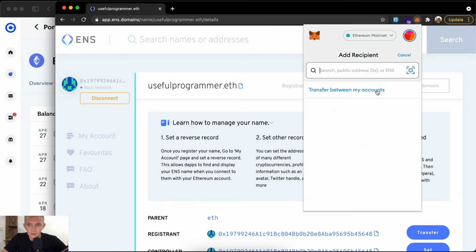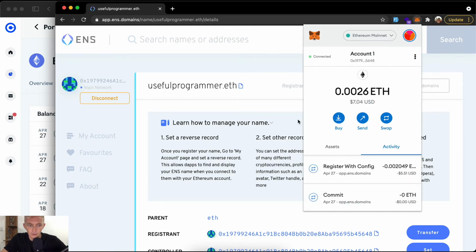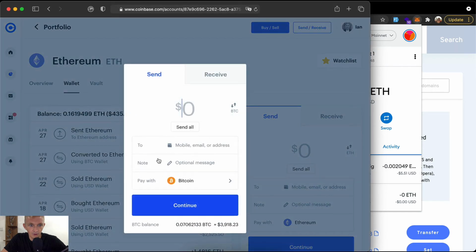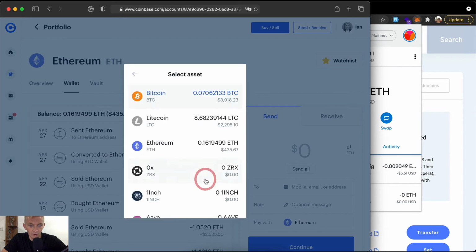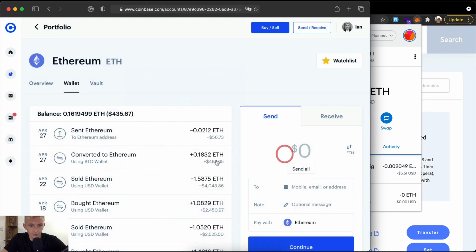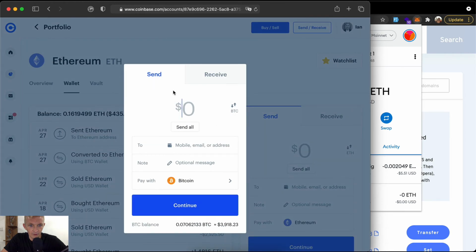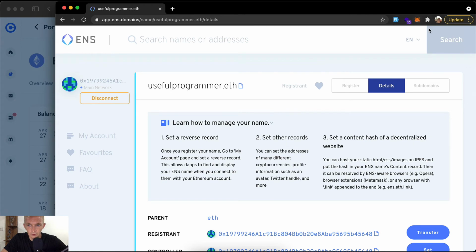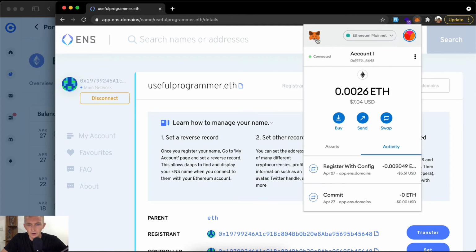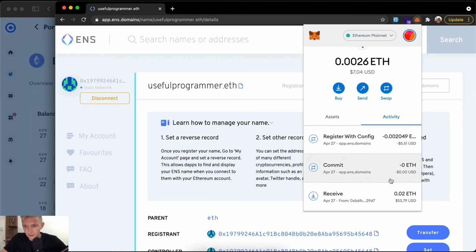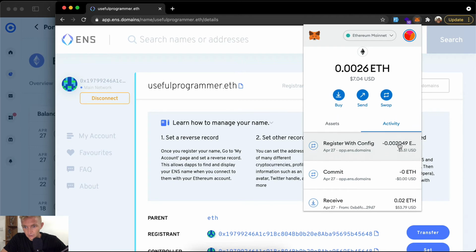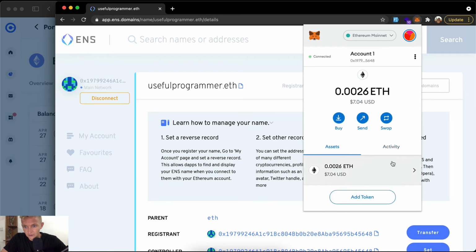So what if I send it here? No. Okay, so I'm going to have to add more to this account. $38. So let's try to add 100 Ethereum here. Send, pay with Ethereum. Okay, send/receive. Send to here. So I'm trying to send money from my Coinbase wallet to this Ethereum, this MetaMask wallet or whatever, register config. So here I received 53, but that didn't seem like enough. I spent 0, registered with config, so assets. So it looks like I have 7.4.